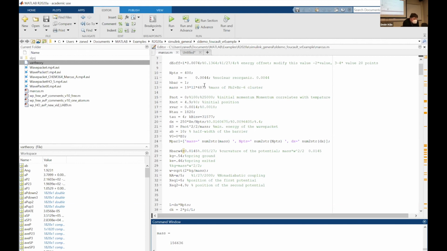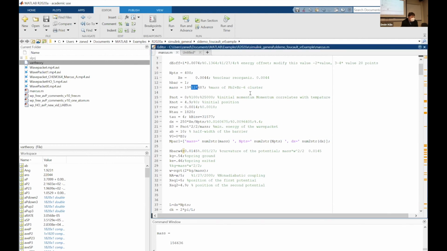1837, no, in command line. 1837 multiply 12. Enter. Okay. So it would be the mass corresponding to a carbon atom. The factor between proton and electron is 1837. And now you just look in the periodic table for the atomic mass of bromine. So 6 bromine plus lead is 687.